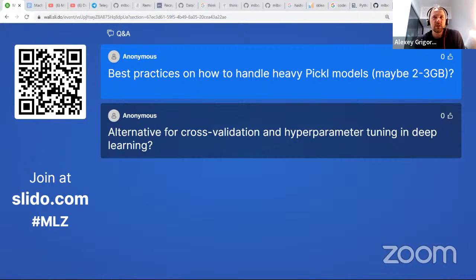I would ask myself, why is my model that large? Is it because it has, I don't know, 5,000 trees in my XGBoost model, or 10,000? And if the answer is yes, I would try to cut the number of trees. Usually the situations when I find myself having very large trees is when my learning rate is very low. So each tree is only slightly improving the previous tree.